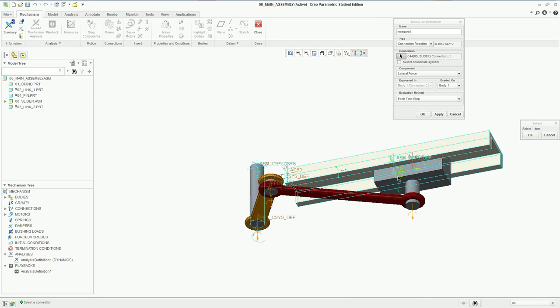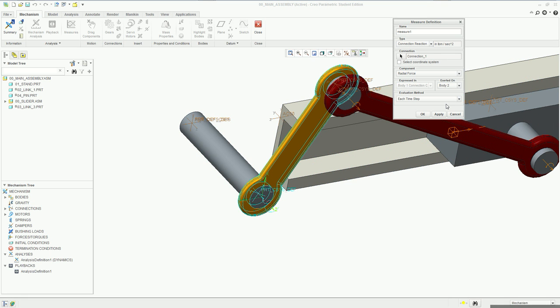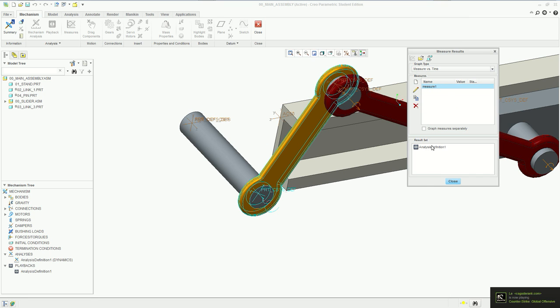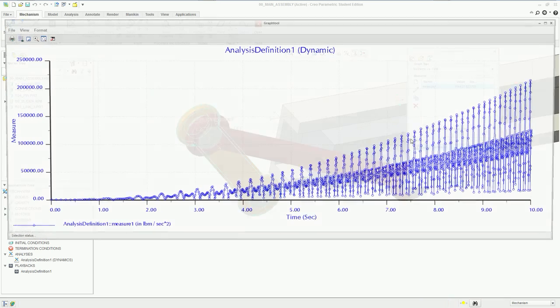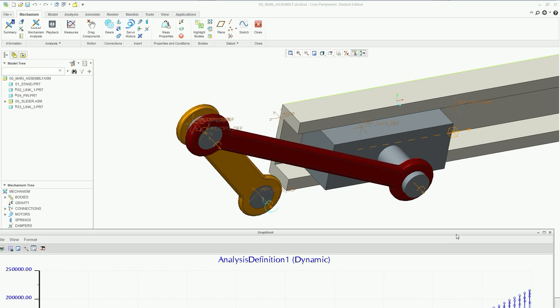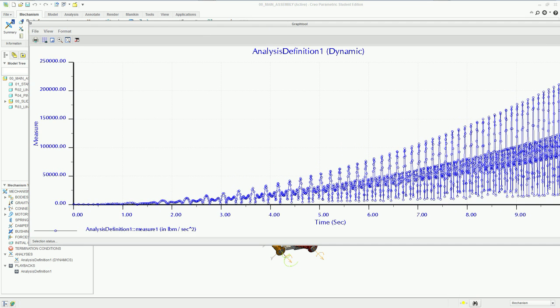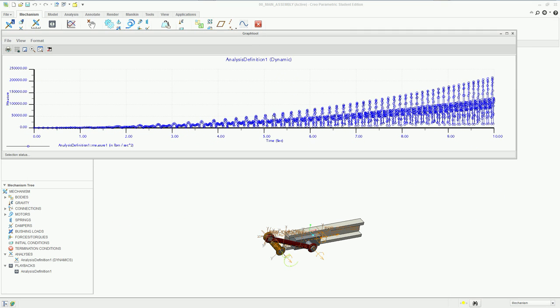So before we measure the reaction for the slider connection, let me measure the reaction here. It's going to show us the reaction between this and that. Select this. Alright, so again, it should make sense to you that because it's starting to speed up slowly, and it eventually does speed up, let's look at this graph. Up until here, it's fairly tame, but as the speed rises, the connection reaction value rises as well, and that should make sense to you.